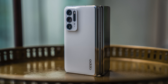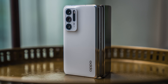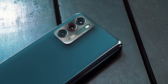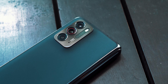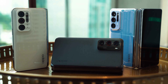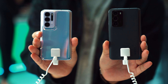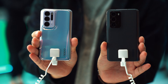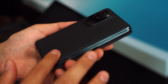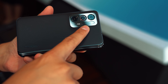The rest of the Find N is also, in typical high-end Oppo flagship fashion, really well built. It has that same organic kind of look with the back design where the camera bump sort of flows upwards, which I really like. I particularly like the black colorway because the texture is weird in a good way — it feels like a pebble, it's matte, it's smooth, and it's really cool to touch. It's unique, which is really nice.